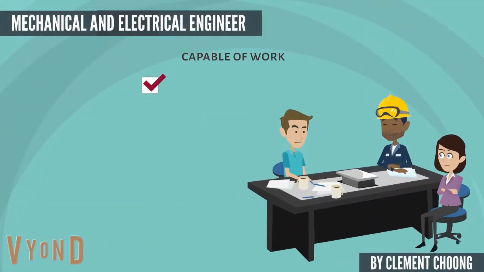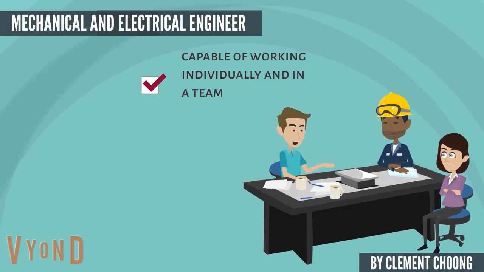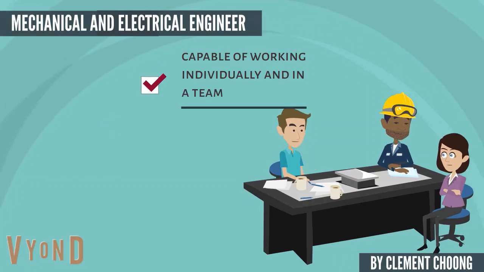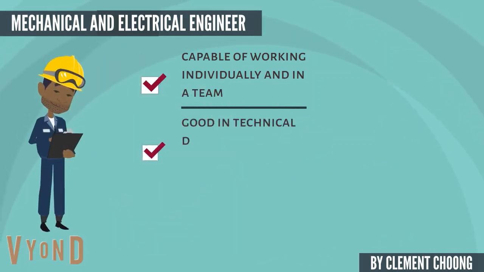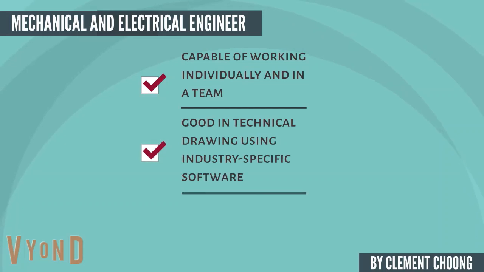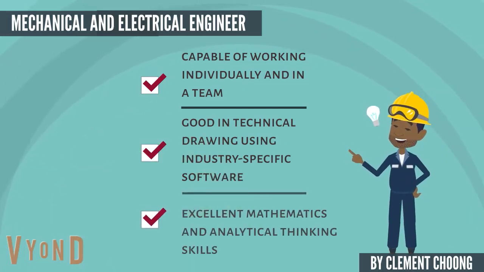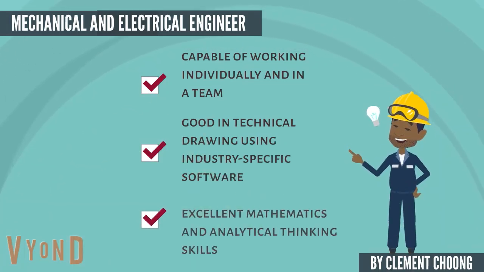As a good mechanical and electrical engineer, you must have the ability to work well both as part of a team and on your own. Yet, you should be good in technical drawing and familiar with industry-specific software. Lastly, you should be good in communication so the project can be carried on well.